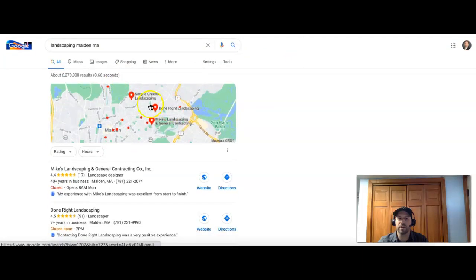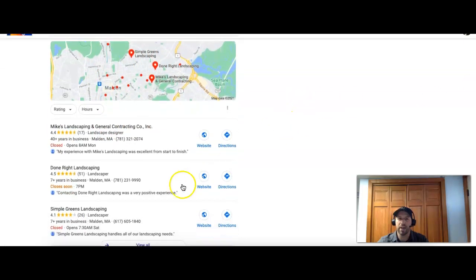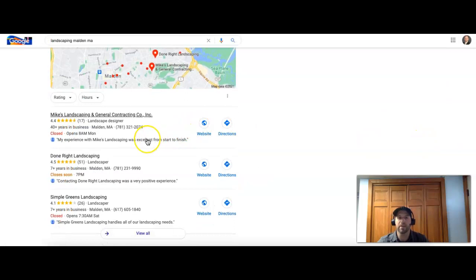And so the next thing that you're going to see here is the map section. So you guys are number one in the map section, so that is really good. And this is all based on citations. And so the top three will show up in this little preview screen. And citations are just when you get your business name, address, and phone number listed in a directory site. And those are sites like Yelp, Yellow Pages, Home Advisor. And the more citations you have and the stronger citations you have, will help you to get ahead in the map section here. So awesome job, guys.